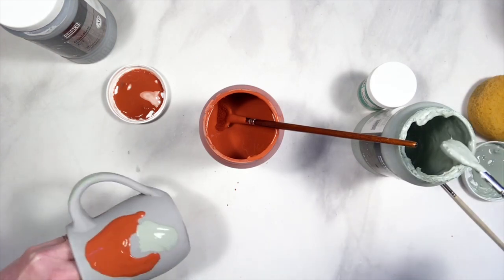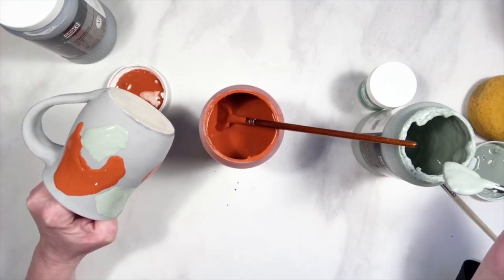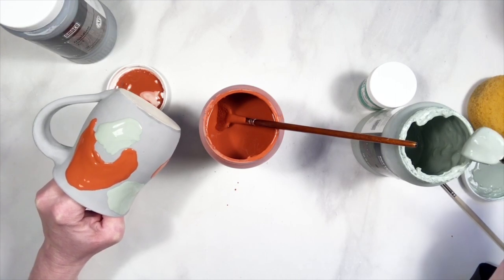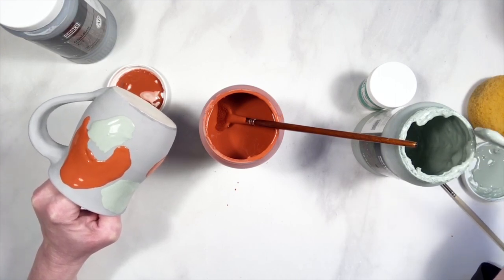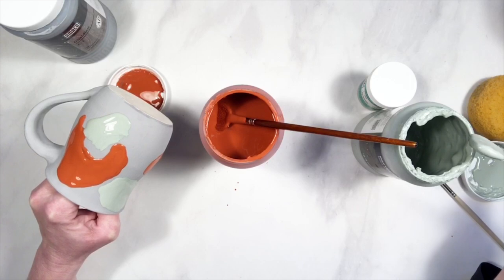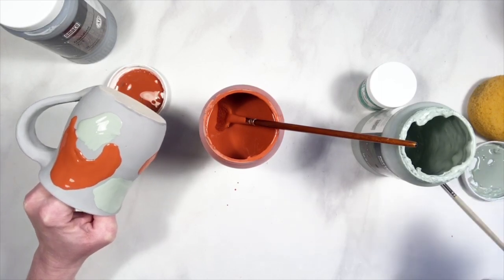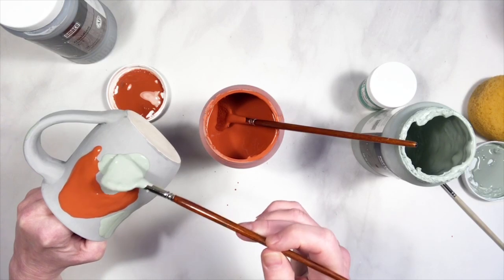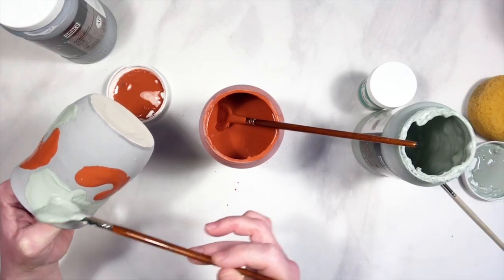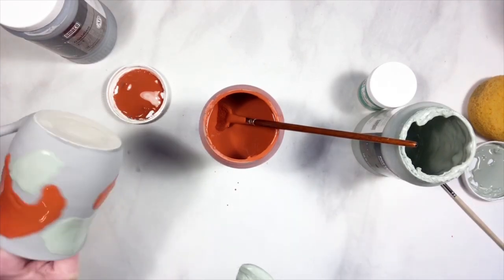When that's dry I'm going to come back and put a little bit more on top. Then when they're all dry I will put some little tiny dots of white on it, kind of like stars — just a few dots here and there. Some people don't want to put the stars on and that's fine. People have asked if you can use snow or another white glaze for the stars, and you can, but those tend to be really hard to get to show up. I find the white underglaze works a little bit better for stars. You can see I really glob that glaze on — do not be shy about your glaze application for this.